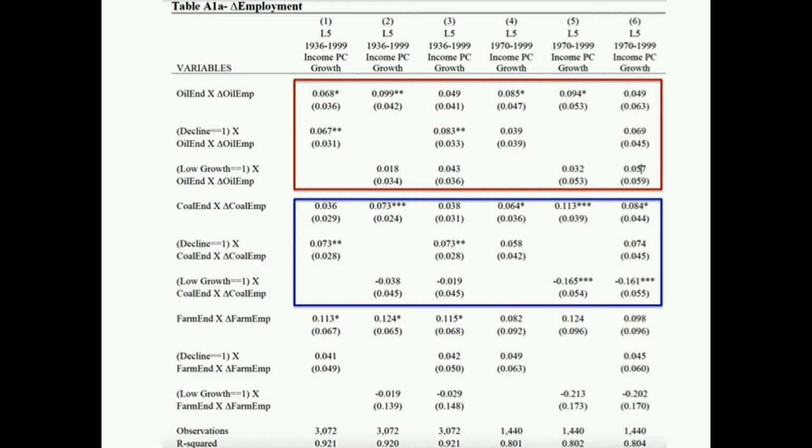Okay, so oil looks fine in the sense that it's roughly consistent across time, and it looks like you're getting slightly bigger effects when you have periods of low growth, right? So periods of low growth in some way magnify. Wait, is this low growth with respect to the dependent variable or with respect to the employment? No, this is low growth. National income growth has been less than 1%. Okay, so that's how we do it.